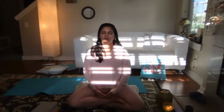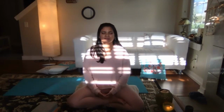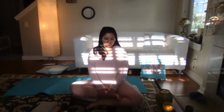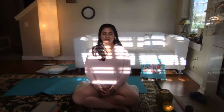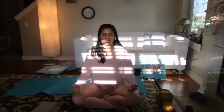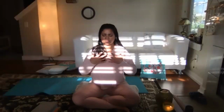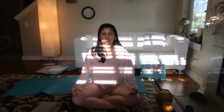Slowly waking up the body if you choose. If you'd like to continue to just drift off to sleep, that's fine too. Take your time waking up the body. And then if you'd like to, you can stay in Shavasana or you can come into a comfortable cross-legged position. Just try to keep that energy, that calm, beautiful prana within, keeping that external world still out for a little bit longer.